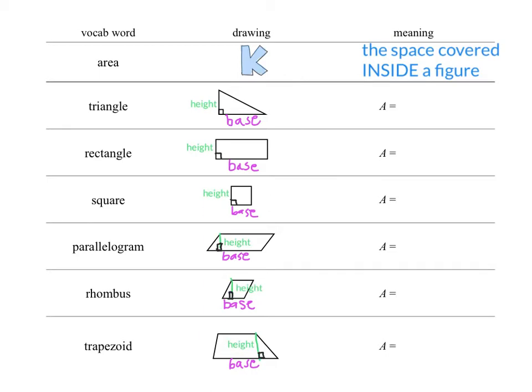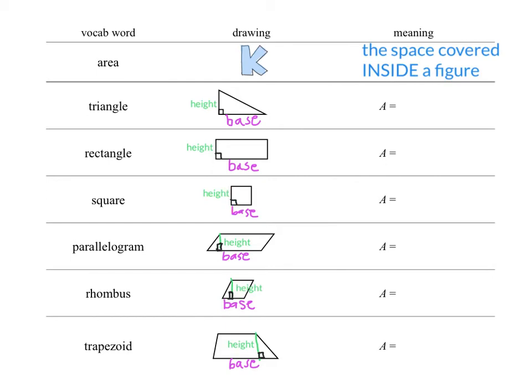Now remember, this is review, so I'm going a little quick, but the height and the base have to meet at a right angle. That's how you know something is the height. Now in the triangle, I put the right angle in. The right angle wasn't given here, but since it's a rectangle, I know that it has 4 right angles in a rectangle. So I can assume that to be a right angle, which allows me to say that, yep, the height and the base meet at that right angle. Same thing with the square. A square has 4 right angles. So yes, this can be the height, this is the base.